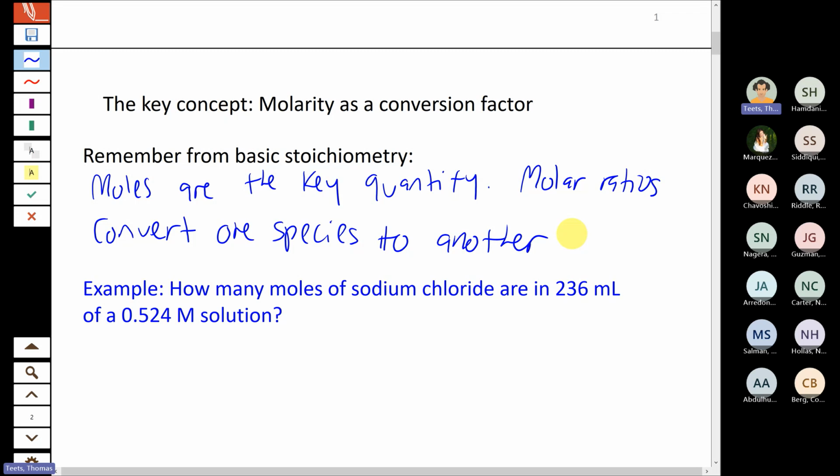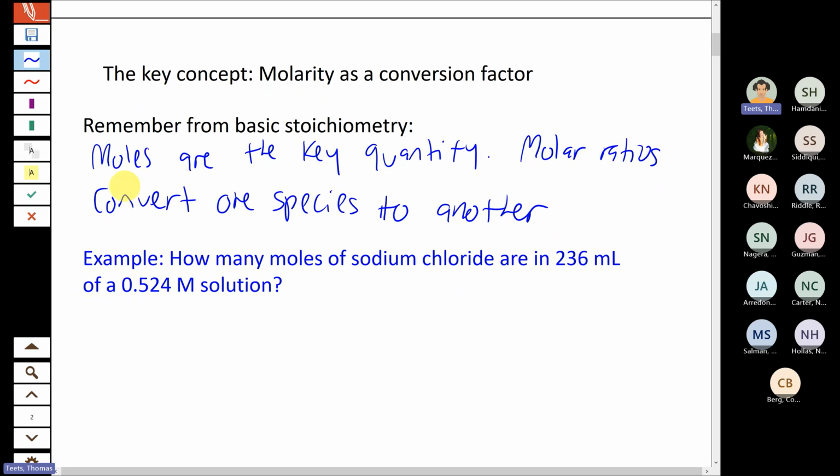And that was, again, the whole major theme of chapter 5, but in that case, it was mostly dealing with mass to mole relationships. But now that we're in aqueous solutions, we did briefly introduce earlier this concept of molarity, which is a way of quantifying the concentration of a solution in terms of how many moles of solute are dissolved in 1 liter of that solution. So then we're going to use those relationships today in the context of stoichiometry. So if we're starting with a sodium chloride solution, let's say sodium chloride is one of our reactants, and we have 236 milliliters of the solution, and the molarity is 0.524 molar.